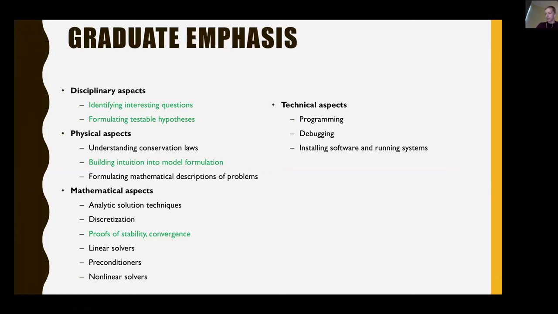So I assign papers every week, and one student takes the lead and presents the paper and leads discussion, and typically we allow maybe 30 minutes of class time per paper. And if you're curious, the reading list is available on the website that'll be shown on the next slide. But the emphasis here really was on identifying interesting questions, thinking about how to formulate hypotheses, how to design models to test those hypotheses, how to design geodynamic models, and develop some intuition into the formulation of these numerical models. And then a little bit more on the mathematical aspects of modeling that we typically would just have to gloss over in an undergraduate modeling class, especially a 10-week class.